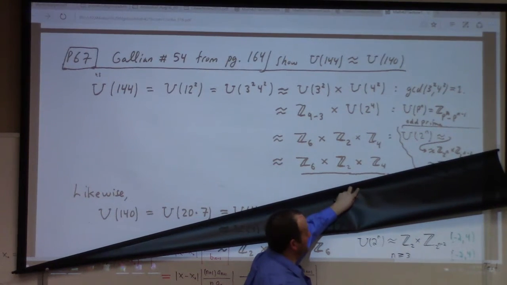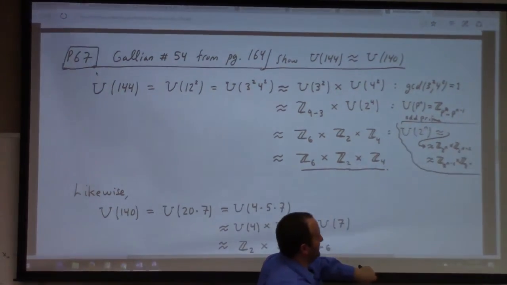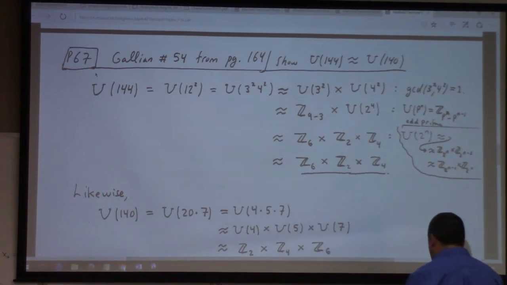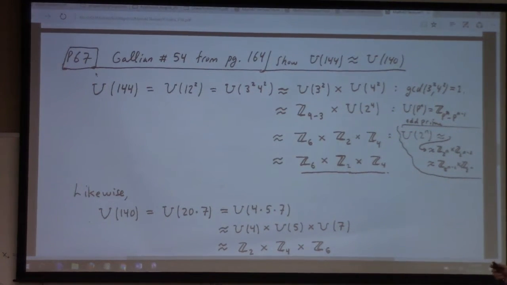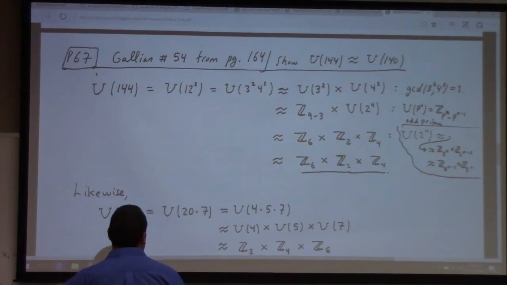Now, basically, we can look at it this way. There's a typo in my solution at the moment. This should just be, scratch out that 2, it should be just Z2 cross that. And this should be, which is isomorphic to Z2 to the n minus 2 cross Z2. And that's not an n, that's a period. This is right. Okay, which is good because that's what we get down here, right?